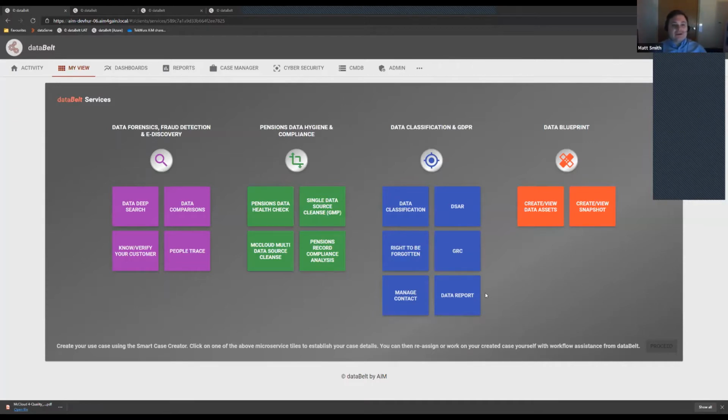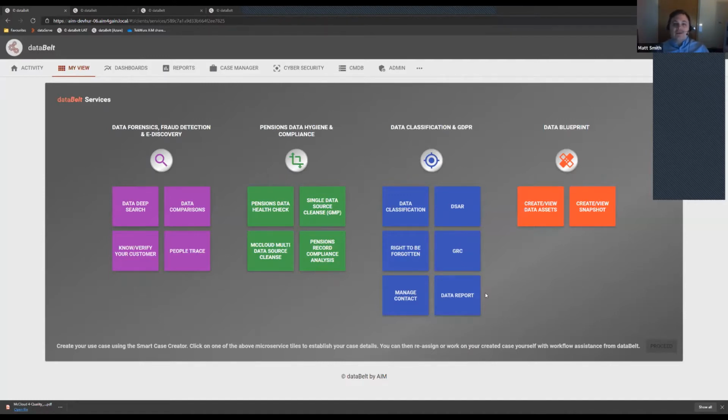And what we're going to do is actually index our entire data estate. And what that means in the DataBelt context is it sends all its feelers out into all our different files, all our different folders and file locations. And it indexes our data and it allows us to search on it. And this could be everything from emails, correspondence. It could be scanned letters that have come in.